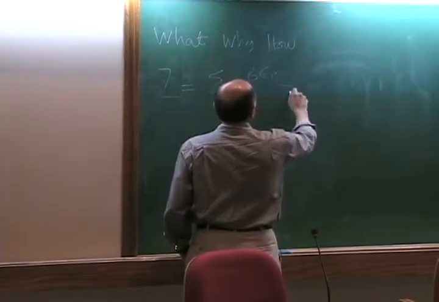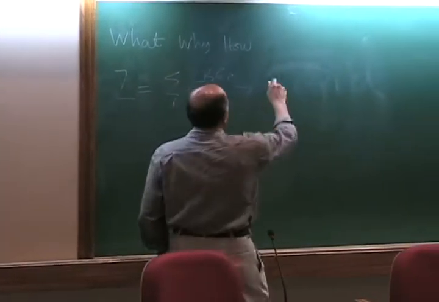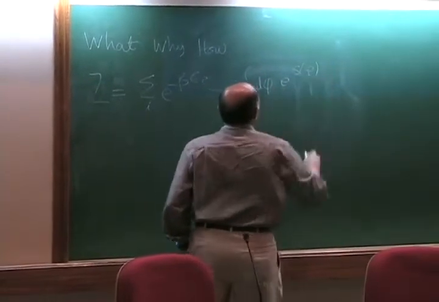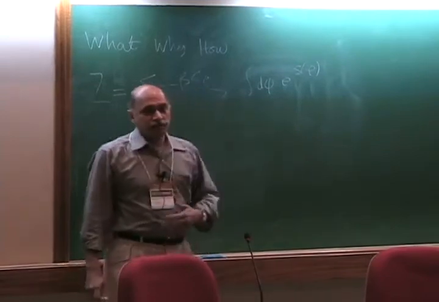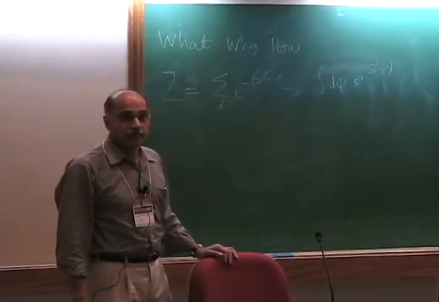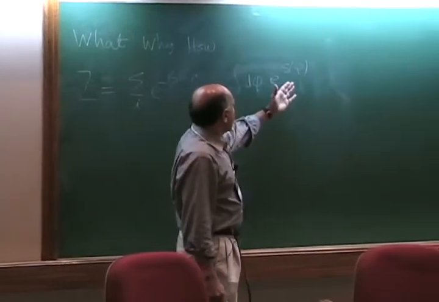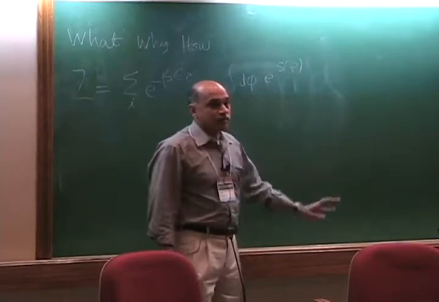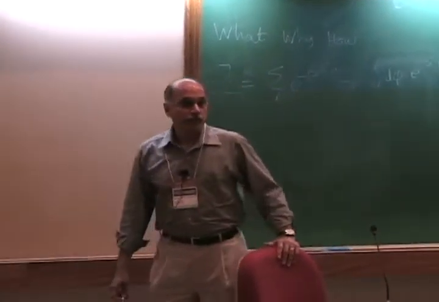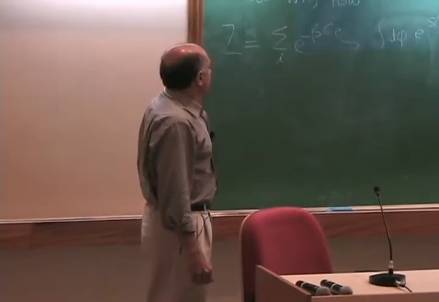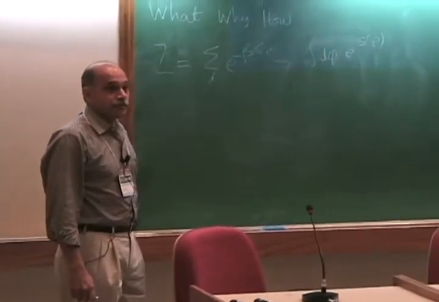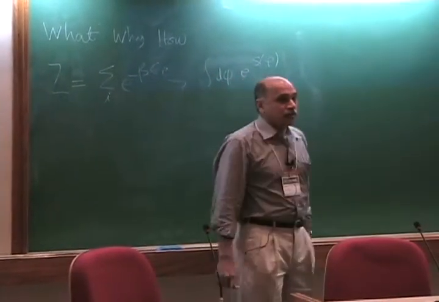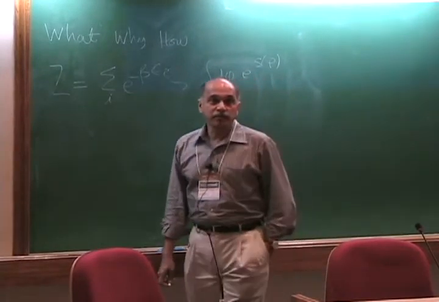So let me just say what I have in mind when I say partition function: some integral and some Boltzmann weight. This d phi is a shorthand for millions of variables you're integrating. And this S is sometimes called action, sometimes called the Boltzmann weight, doesn't matter. It depends on all these millions of variables over which you do the integral. If a problem has that form, then the RG is useful. So let me begin by convincing you that a large class of problems fall under that category.